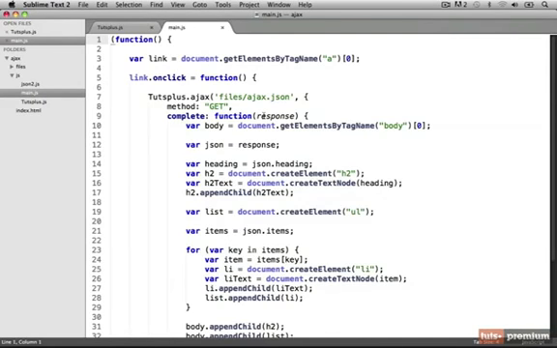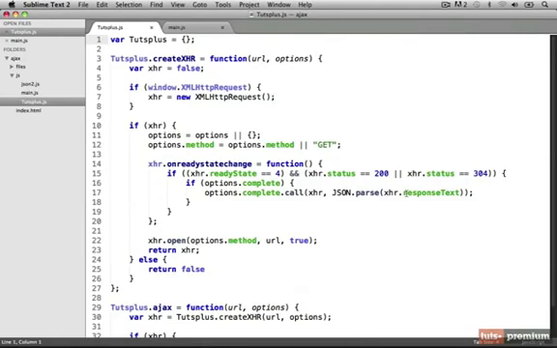So back in our tutsplus file, instead of just assuming that the response is JSON, we want to check the XHR object's response header's content type to see whether or not we have JSON, XML, or plain text or HTML. This way, if we have a JSON response, we parse the response text using our JSON parser. If we have an XML response, we use the responseXML property, and otherwise, that would mean we just have plain text or HTML. And in that case, we would just use the responseText property alone.